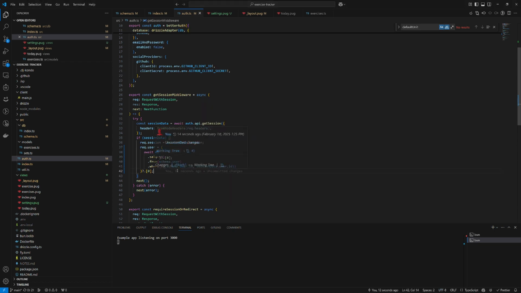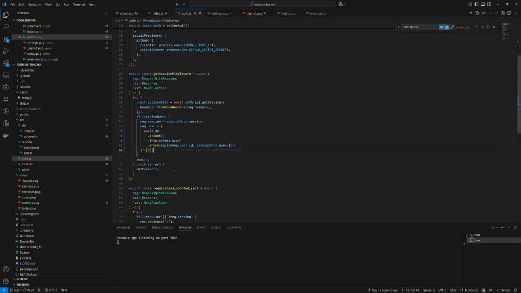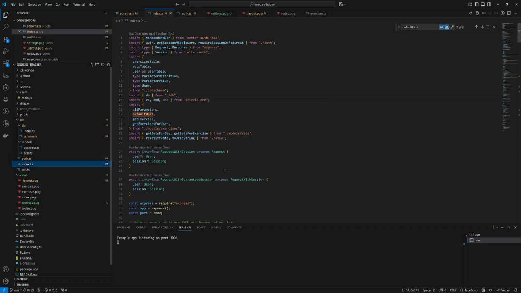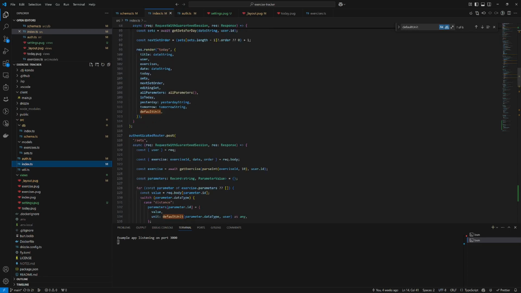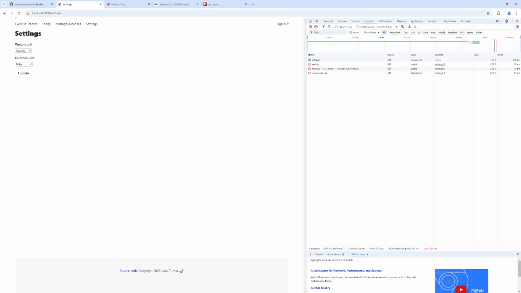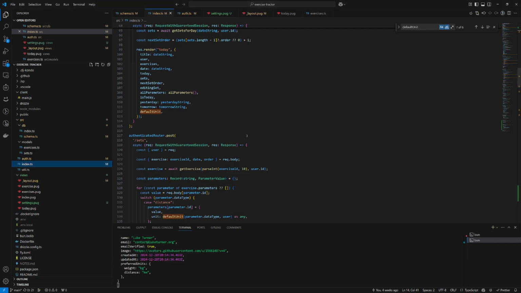Okay, so here we have the user in our middleware is actually being pulled from the database. So now down here, let's go back to the testing page. If we do this, it's actually updated to the correct values. If I update this, then it stays updated if I refresh the page. Okay, so now we've got that functionality there.